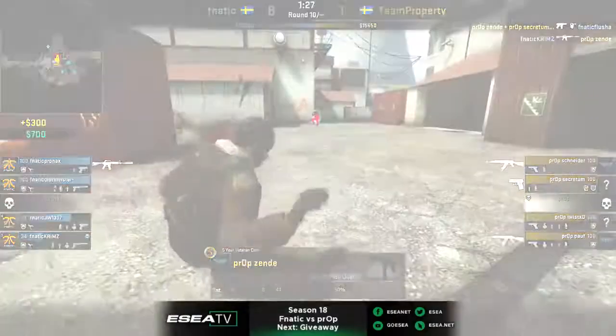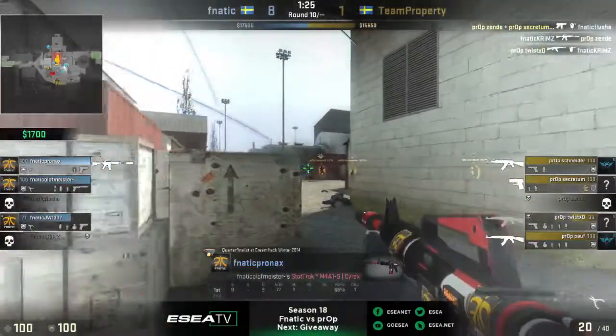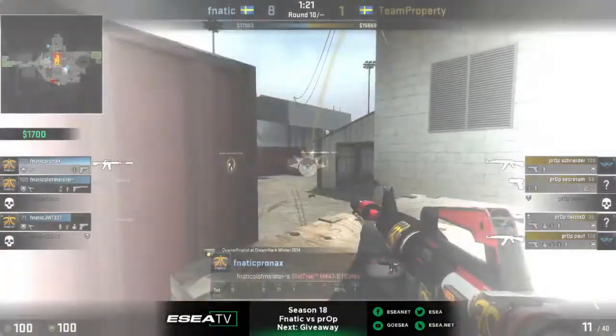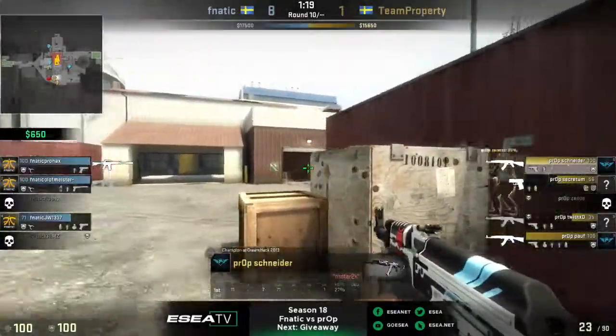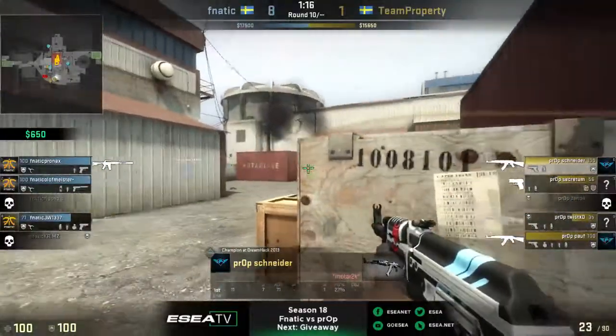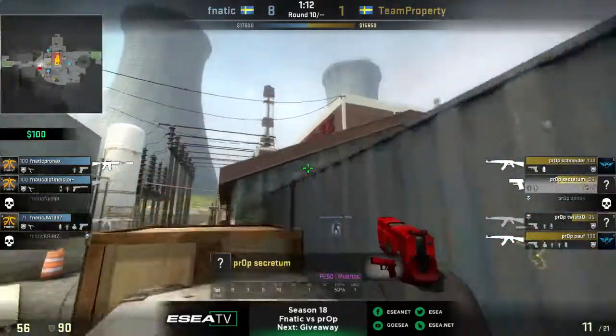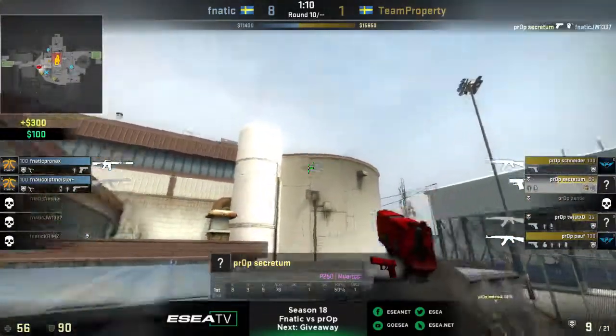They catch him out. They're going to find the man in front of Hut 2 and trade it 2 for 1. Pronax with a nade did some serious damage to Twist and forced him back. They get the flash out there. He's spraying and praying through that, but finds only a bit of damage on the Secretum. So 3 on 4. Can Fnatic still win this round? Can property bring it to the second?